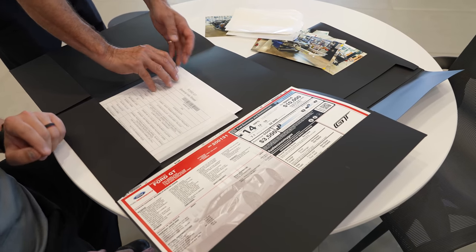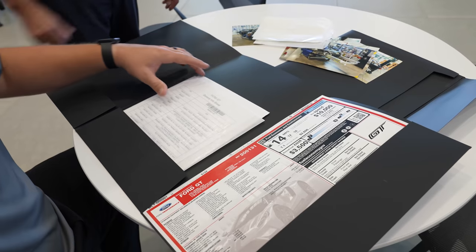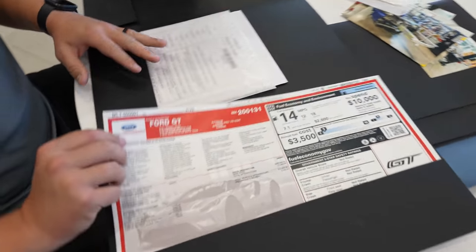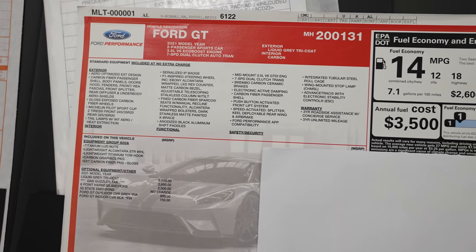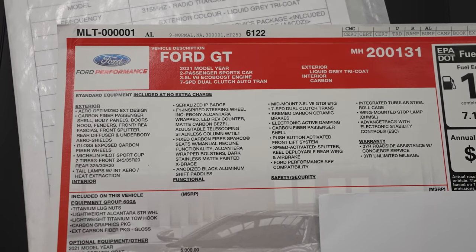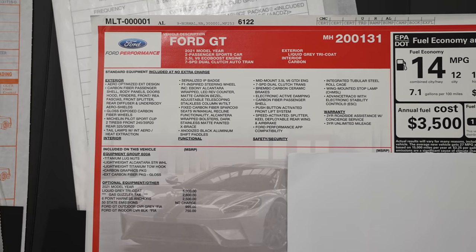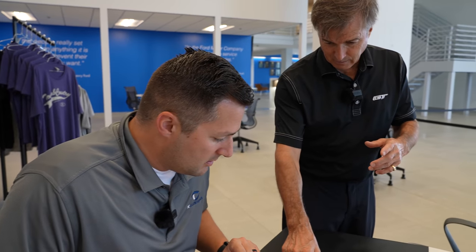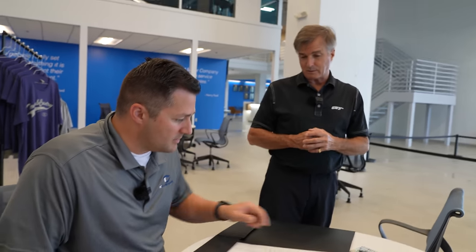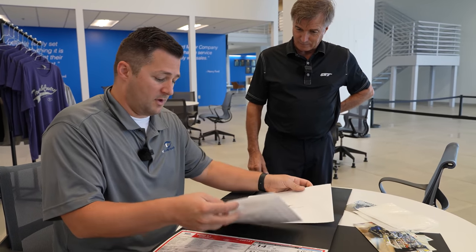So this is your premium offering right here — things about GT watches and so on. This is your build sheet and your window sticker. What's really interesting is the picture of a GT on your window sticker is not just any GT — it's a picture of your GT specifically. They take the time to make sure it's a picture of your actual car. That is incredible. And this little box here — this is for the carbon fiber ordering kit you received when you ordered. This is the VIN that matches the VIN of your car that goes on that kit. That is so cool.